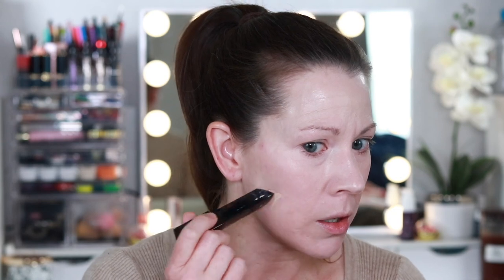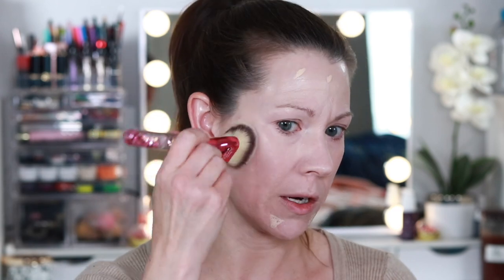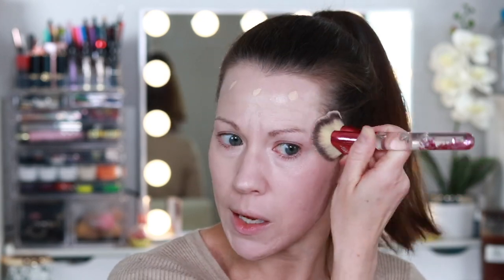I think another reason I wasn't sold on this one is because it settled in all my lines and wrinkles — I'm getting older, not in my 20s anymore. I'm gonna build this up just a little bit for a little more coverage around the redness. We just got back from the beach a few days ago and we had such a good time — it was so nice having all three of my kids with me, just relaxing and enjoying each other's company.